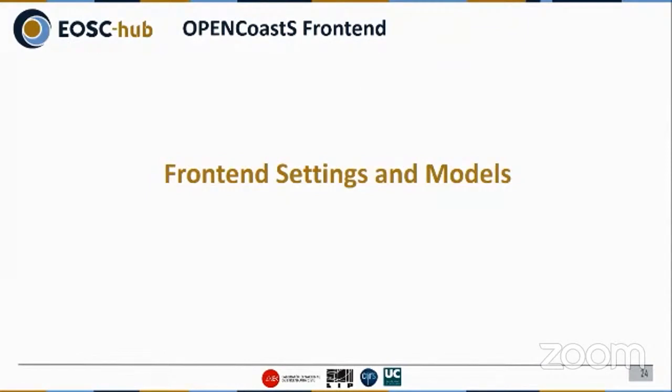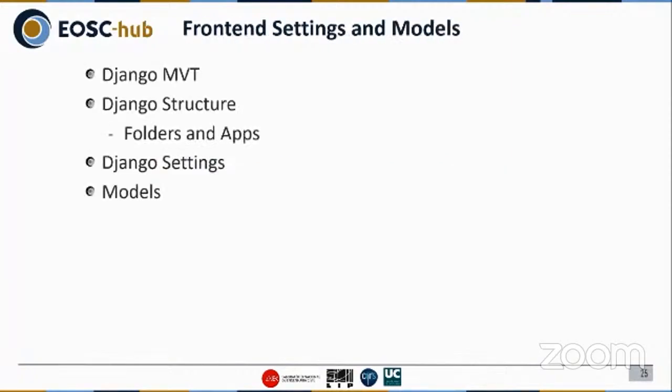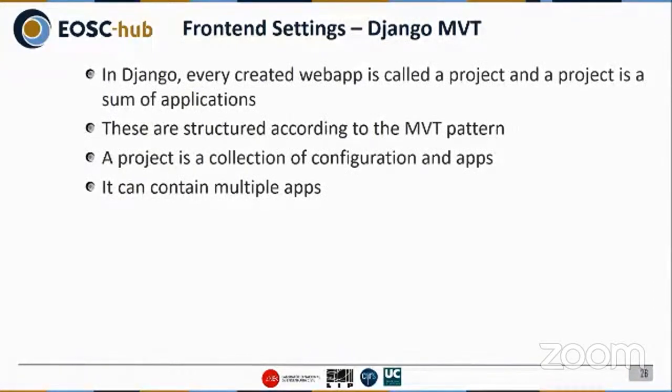The second part of this presentation is focused on the front-end settings and models. Therefore, we will discuss a bit further the Django MVT pattern, Django structure, including folders and apps, the Django settings, and its models. In previous slides, we presented the MVT pattern. Now we are going to show you how it is used both in terms of the front-end organization and also in terms of the data flow.